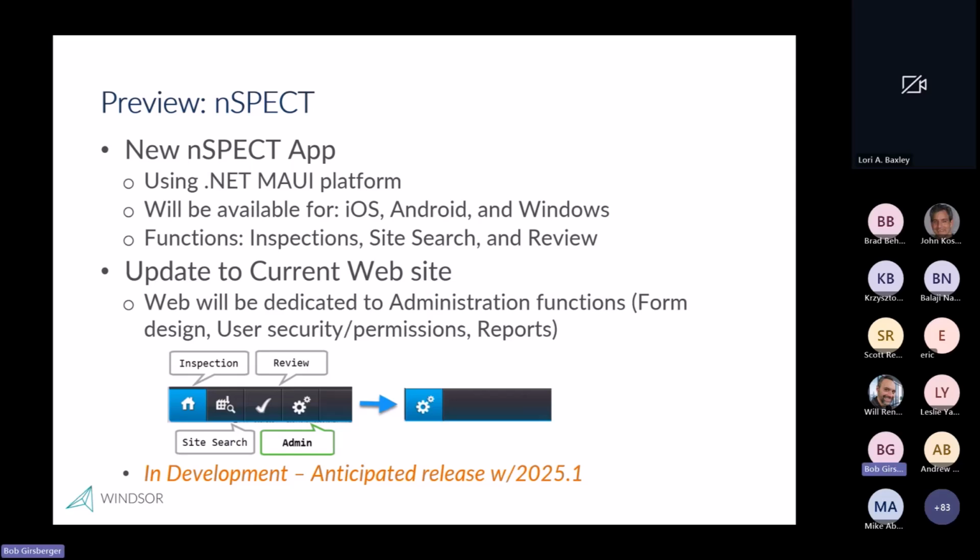The other point is that when we deploy nVIRO, the different releases, like 2025.4.2 or 2025.1, what we're including is nSPECT, the actual web browser application, and then separately the app itself is getting deployed, kind of as needed as well.